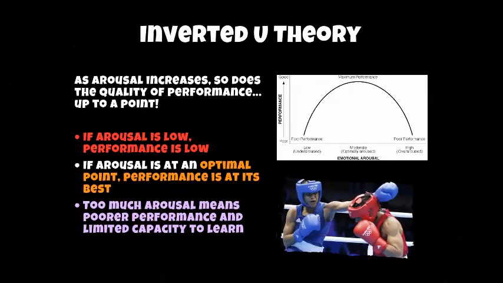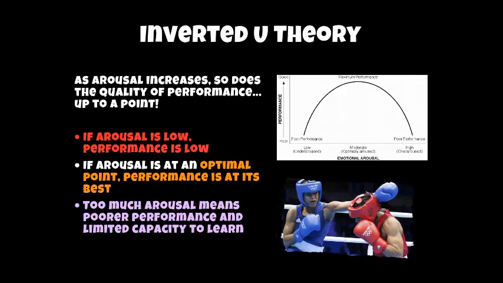Sports to show good examples of this would be something like boxing. If you're under-aroused and go into this physical sport, you're likely to take quite a bit of a battering in terms of punches thrown at you. You're not really bothered, you could get hit quite easily, you can't concentrate on the important cues. If you're moderately aroused, it will suggest an optimum performance. You're paying attention, you're what we call in the zone, and you're psyched up enough to perform the physical actions.